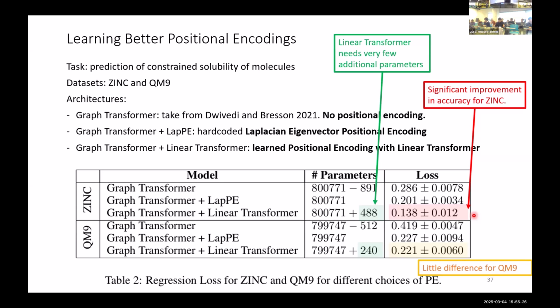So I know that for the graph transformer plus Laplacian PE, it improved the accuracy a lot if they have this random sign flip before inputting the Laplacian eigenvector. For us, we didn't see a benefit for random sign flip. So we didn't do random sign flip, but I can't explain why. Okay.